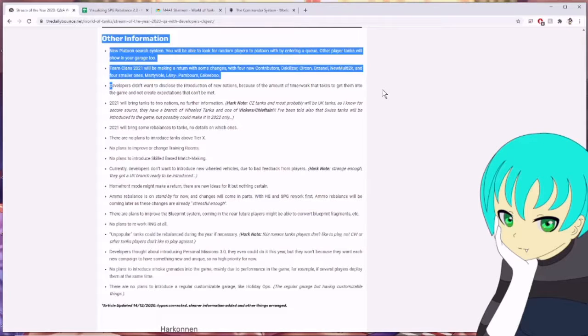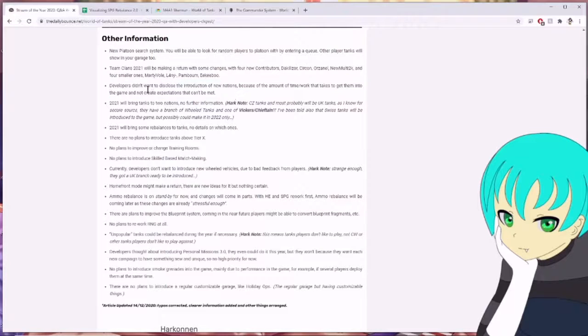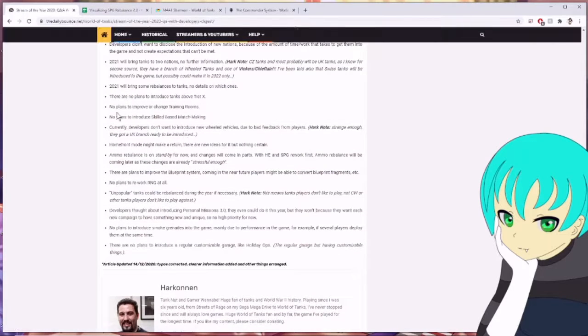Don't want to disclose nation or new nations because it takes a lot of time. Makes sense. No plans to introduce tanks above tier 10. Yep. Rebalances some tanks. No details on which they were. No plans to improve training rooms. Okay. No plans to introduce skill-based matchmaking.